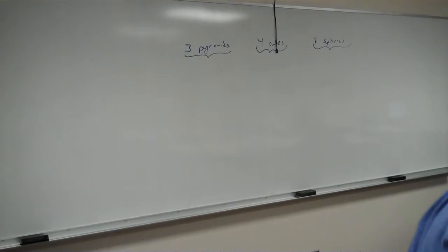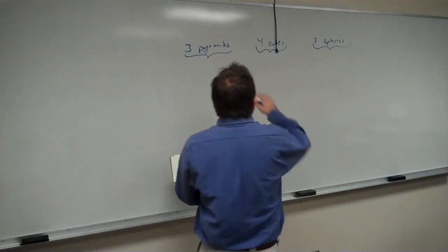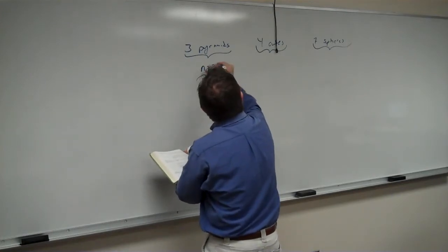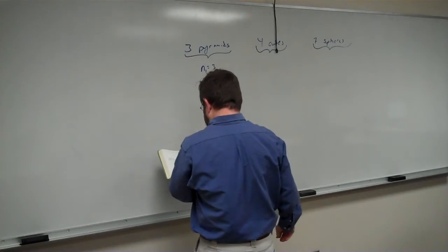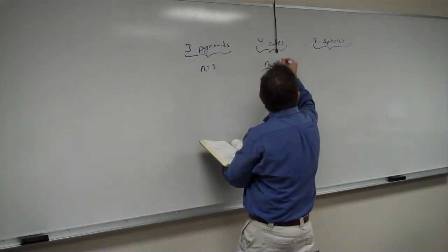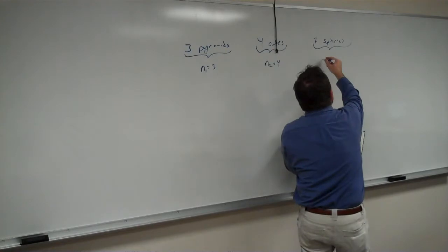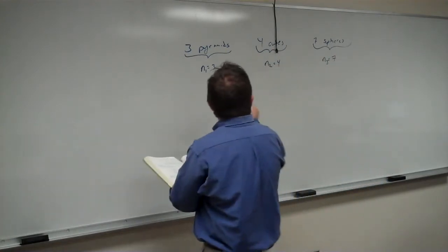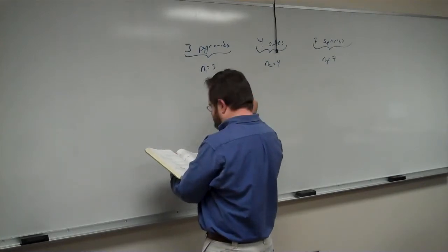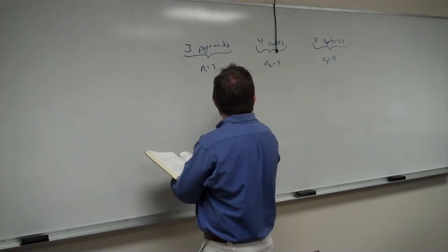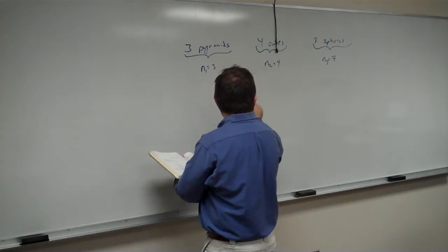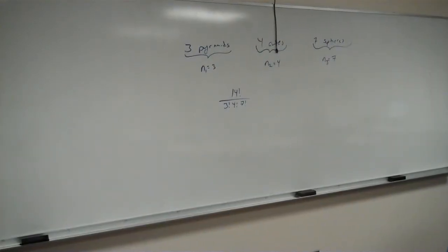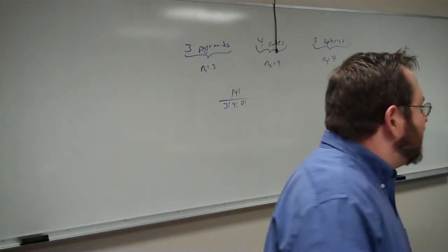But what they're going for here is, instead of thinking about this as 14 different objects, think of this as n1 equals 3 of this type of object, n2 equals 4 of this type of object, and n3 equals 7 of this type of object. And then this formula says there are 14 factorial possible arrangements divided by 3 factorial, 4 factorial, 7 factorial. And then it's just a whole bunch of math to get there. I am a little frustrated that that's not highlighted more clearly.